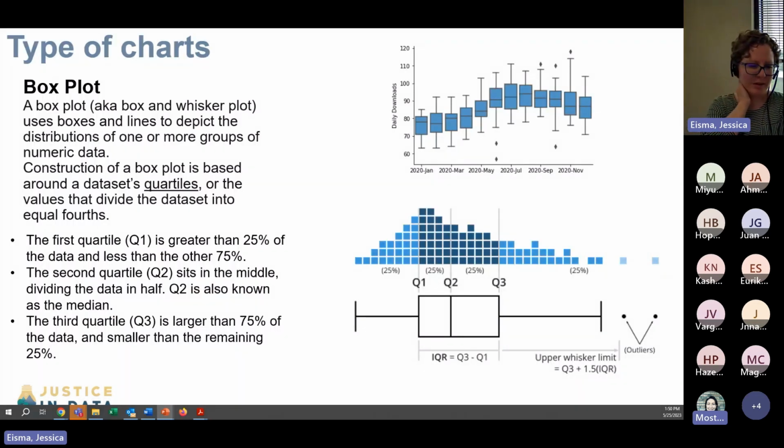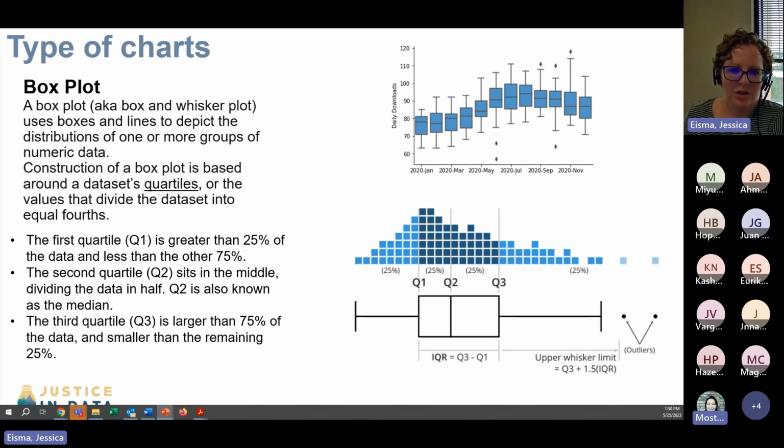So the next type of chart is a box plot. Box plots are also called box and whisker plots. That might be the way you learned about it in school, but it uses boxes and lines or whiskers to depict the distributions of one or more groups of numerical data.